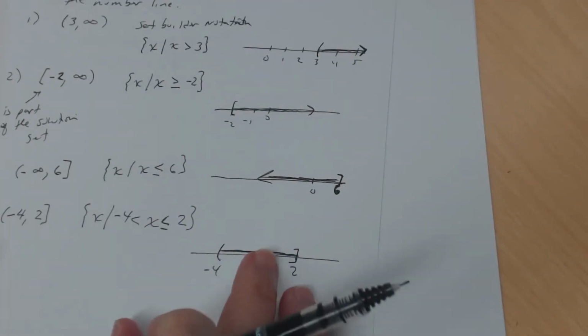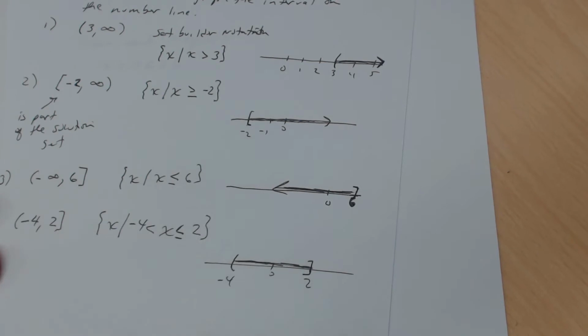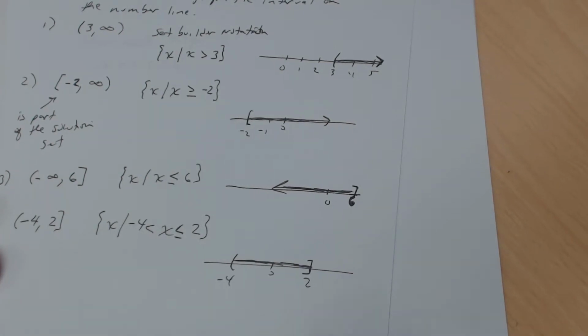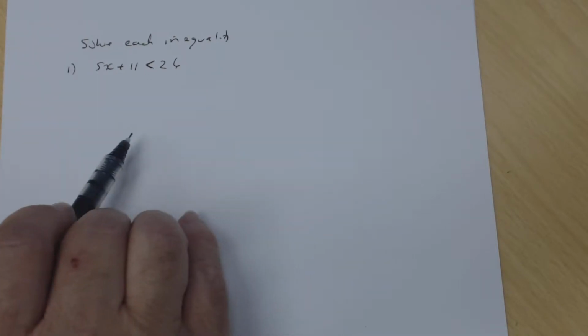So you can't list them, so that's why we graph them. That's why we put them in set builder notation. That's why we put them in interval notation, because you can't list them. There's not a finite number. Now, there are going to be situations where there are going to be no solution. But in almost all cases, when you have an inequality, you're going to have an infinite number of solutions, so you're going to graph those.